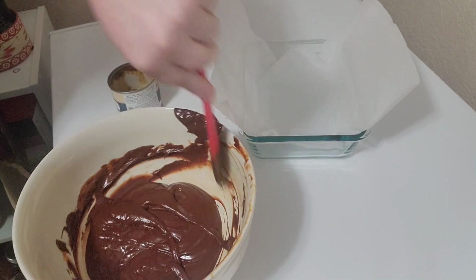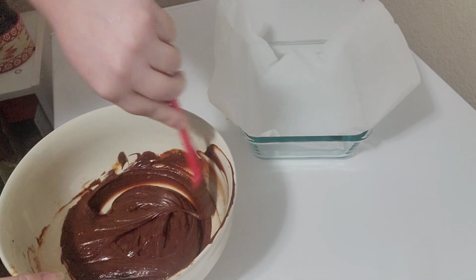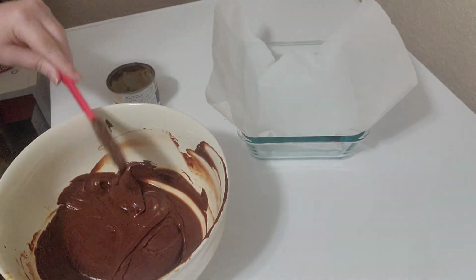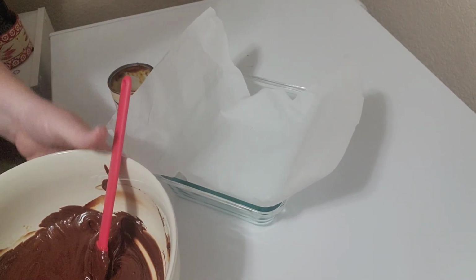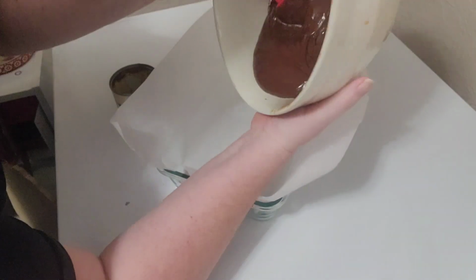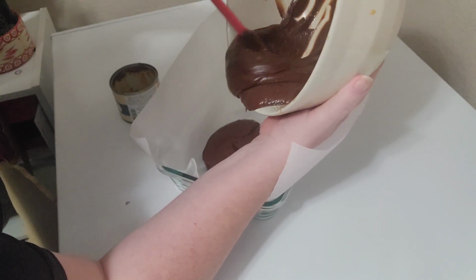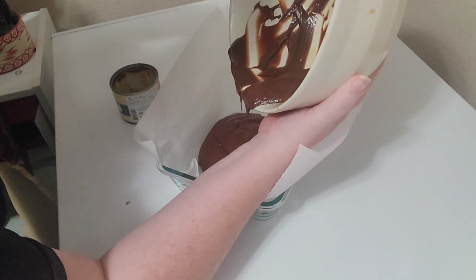So I started to question myself here for a minute at first because I put in the sweetened condensed coconut milk and it had extra liquid at the bottom, and it kind of reminded me of what coconut milk has, water at the bottom. But this particular sweetened condensed coconut milk has no water. It is just the coconut syrup and the coconut extract. So it's totally fine, and it mixed up well, and it did not seize the chocolate at all.